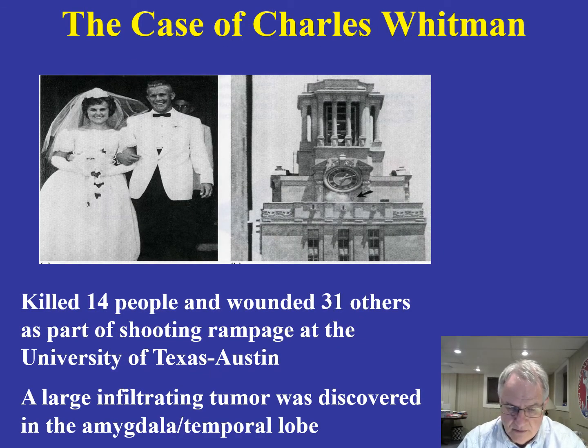When we take a look at a little bit more of the history in this area, certain case studies pop out as being important. If you take a look at this individual here, his name was Charles Whitman, and this is a very famous case from the early 1960s. There you can see him on the day of his marriage. He became estranged from his wife a few years after they married, and she eventually moved out and moved in with her mother.